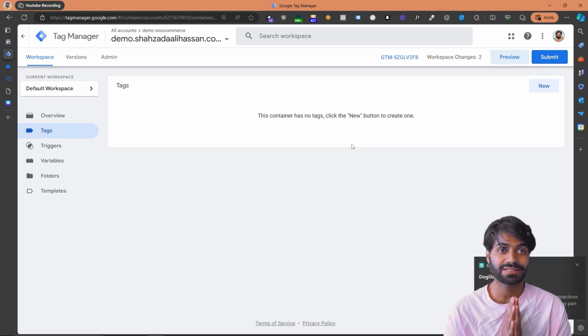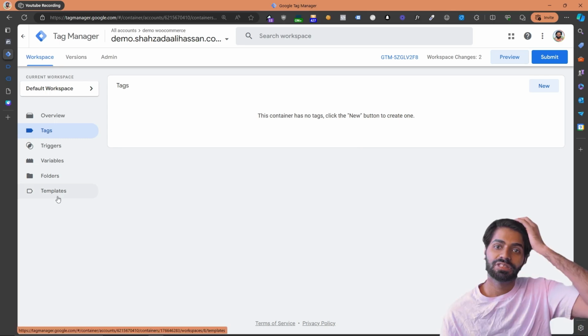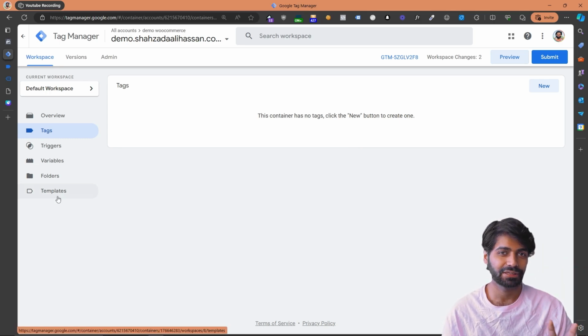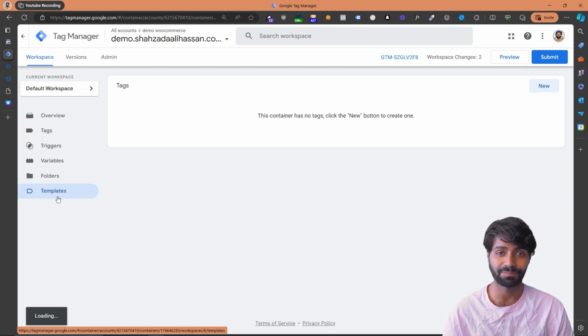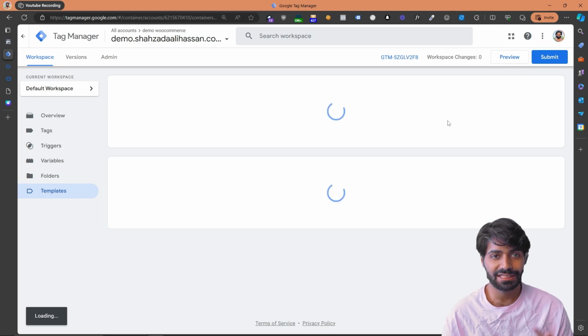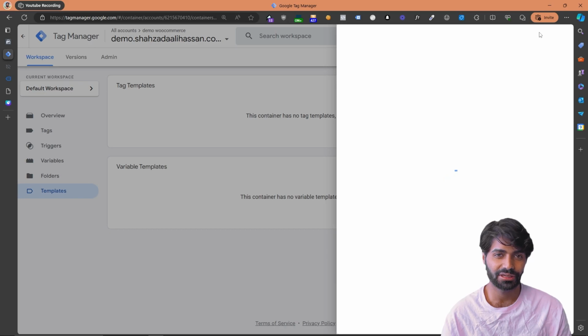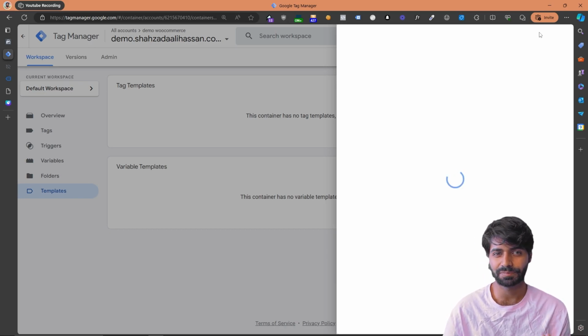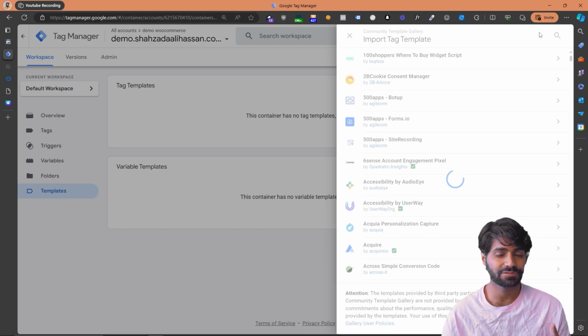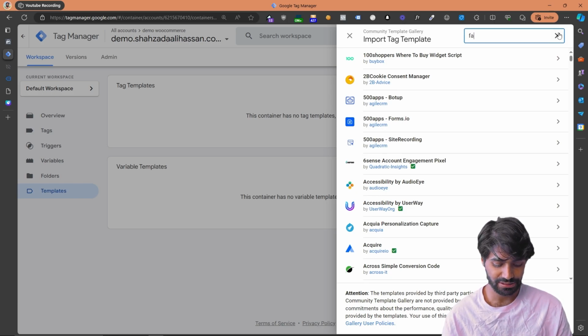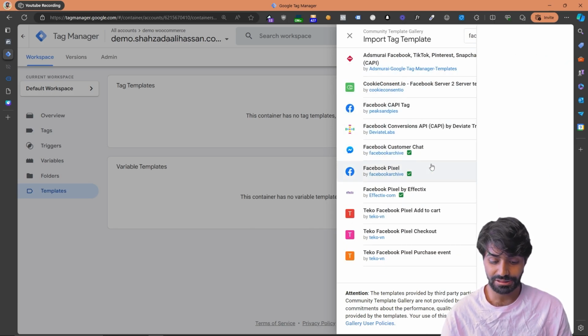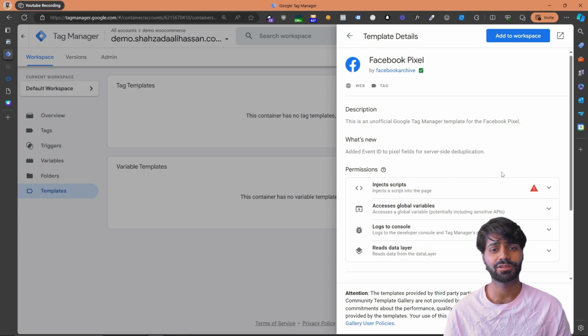Just remember, the task is to configure a configuration tag that fires on all the pages of the website. Let's just first add a template tag. Template tags are created by the Facebook Pixel team, and that makes our life a lot easier. So let's just go to templates, and under tags, we are going to search for a tag in the template gallery. So let's search the gallery, and the tag we are looking for is called Facebook Pixel tag, and it is created by the Facebook Archive team. So let's just search for Facebook. And this is the Facebook Pixel tag. Perfect. We found it in the first go.